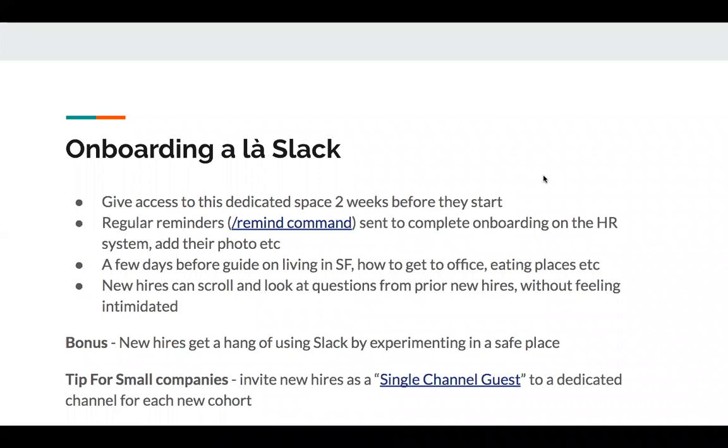And then you can also have various channels related to various issues, like the onboarding related channel, then channels related to where you want to live in New York or San Francisco, and where the cool places to eat are. So you can go ahead and do that. At this point, I think we do have a question.